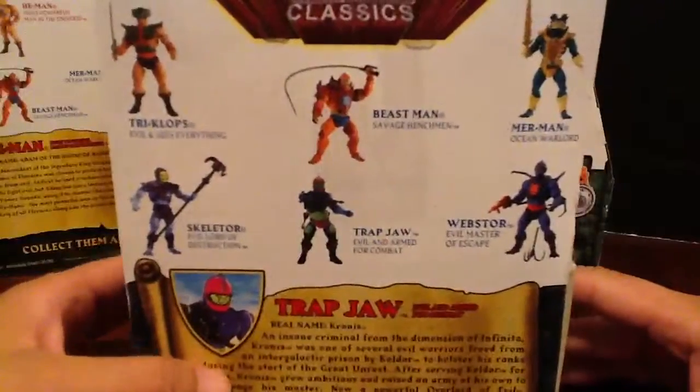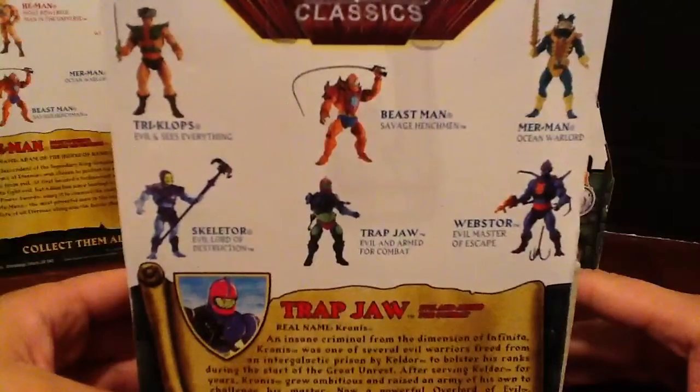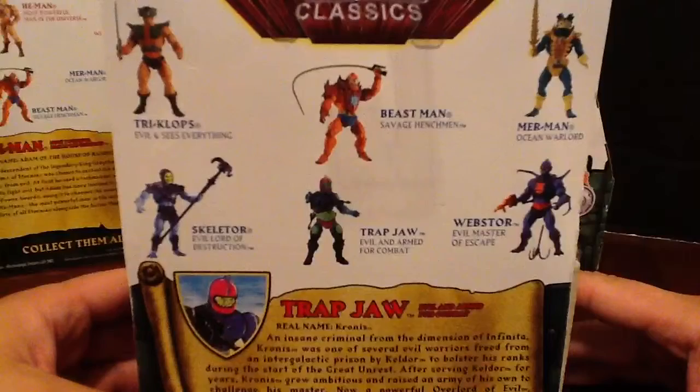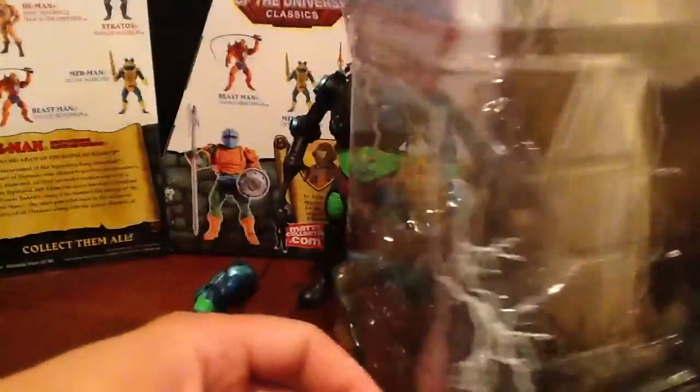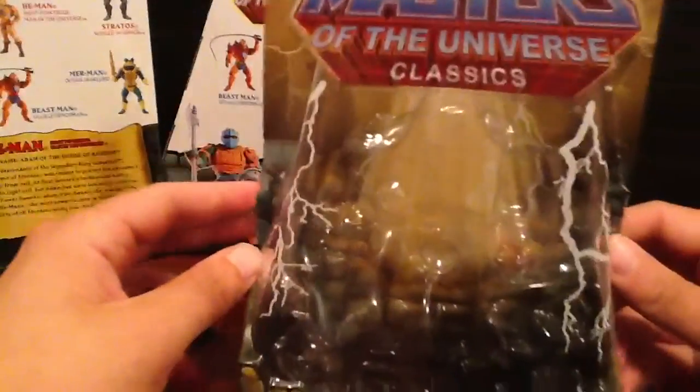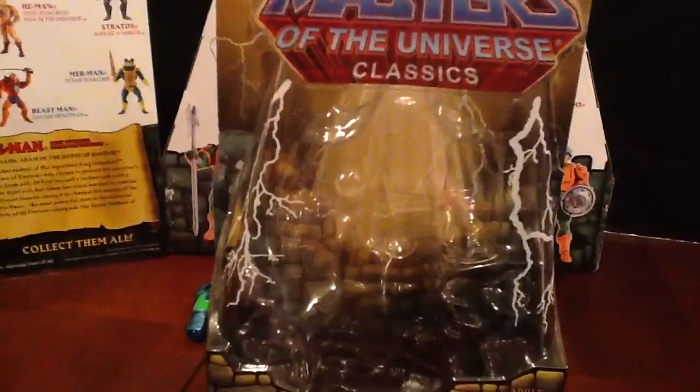But here you can see some of the other characters that are available. You got Merman, Webster, Trapjaw, of course, Beastman, Skeletor, and Triclops. Some other villains from the assortment here. And of course, you got your traditional Masters of the Universe Classics logo at the top.